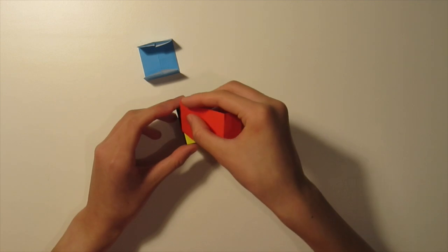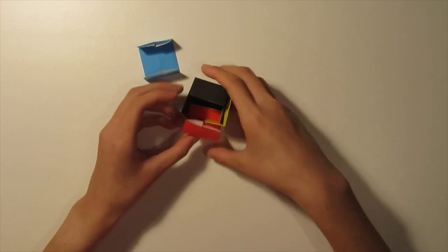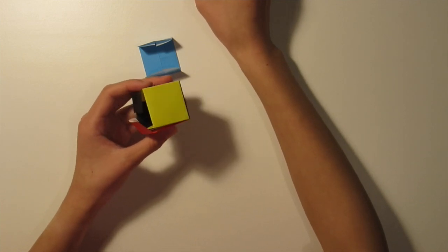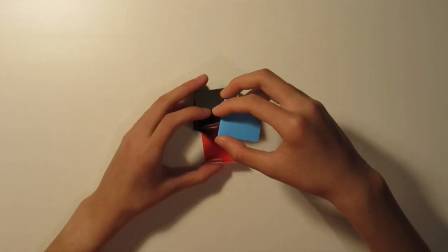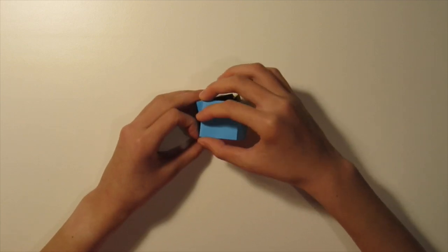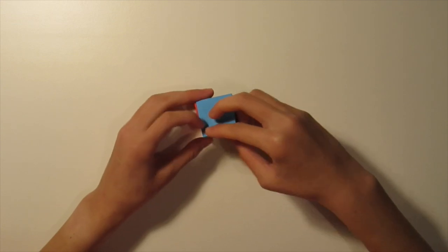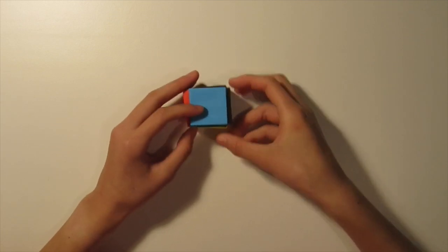Now for the red, you will notice that there is a little gap for the edges of the piece to slide through. Do the same for the last piece, making sure that the edges are well hidden. All you should be able to see is the center pieces. Now push it in gently. Repeat the same thing for all 8 pieces, and remember to use the correct colors.